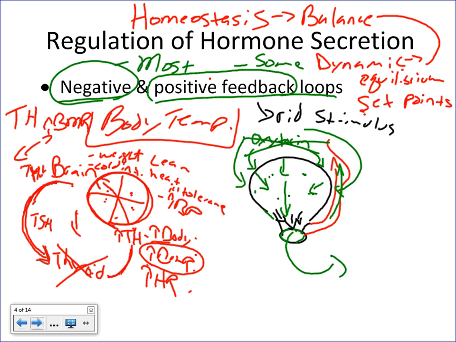Okay, so remember, what's going to stop this process is the birth of the child. Same thing with the fever. Fever is positive feedback. You get an infection, your body temperature spikes, and then you maintain that high body temperature until whatever is infecting you is completely eradicated. And then the fever goes down and goes away. All right. So keep in mind that most hormone secretion is regulated through negative feedback, but there are certain scenarios where positive feedback does occur.